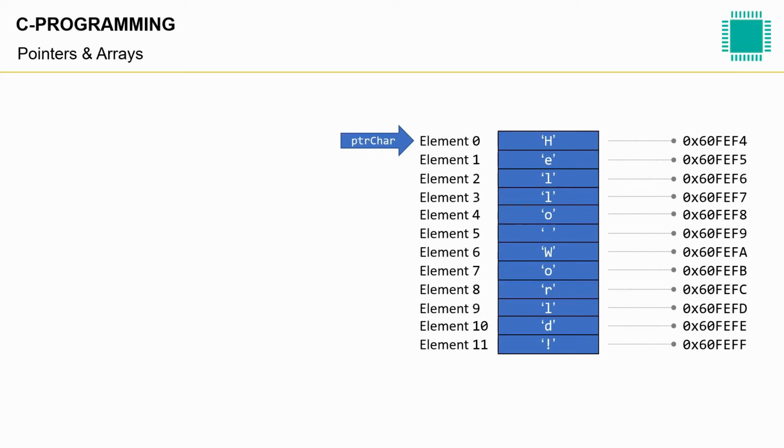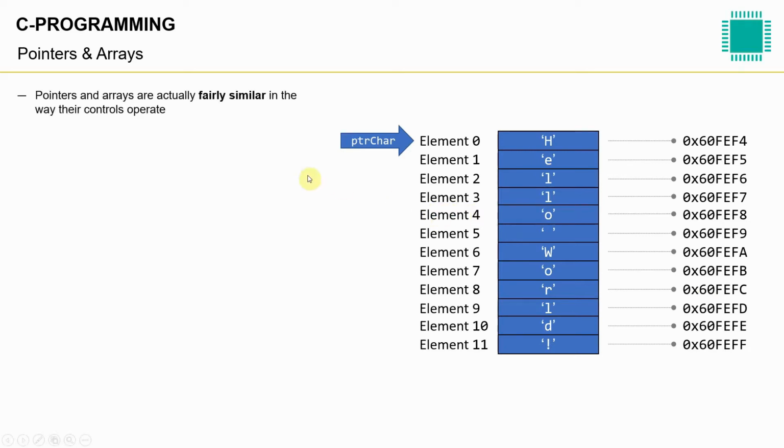I promised to you that we'll talk about pointers, arrays, and their relationship. So let's start with that, shall we? Pointers and arrays. Here what you can see is an array, with element 0 to element 11, so 12 elements. And those are all characters, so it's a character array, and it says hello world, because what else would it say? And here I've just written the memory locations of each one of the elements of the array.